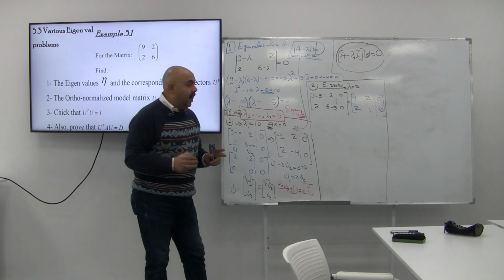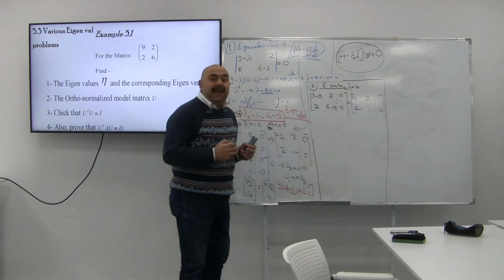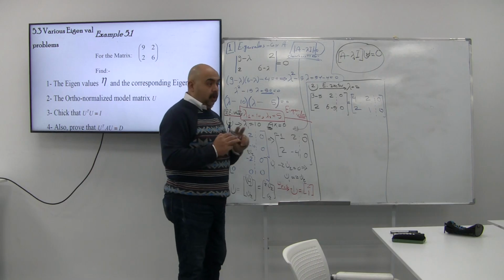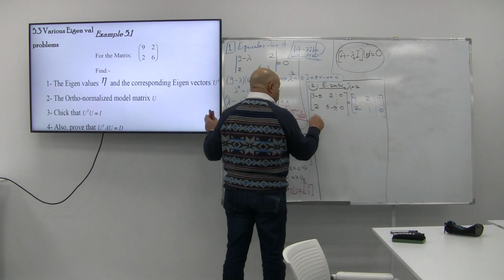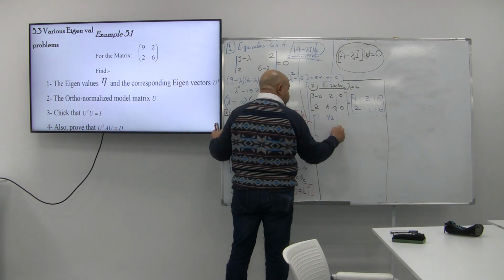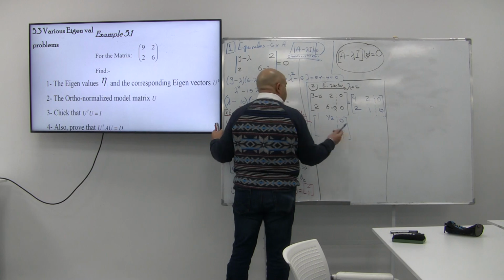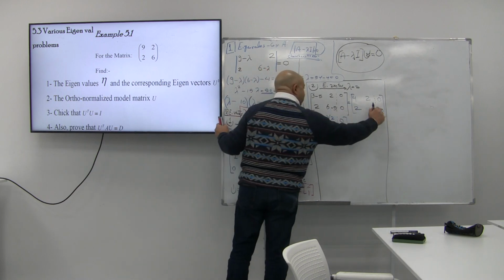And still, I have either identical rows or there is a relation connecting them. So all I have to do now is to divide the first row, for example, by 4. So I would have 1, then 1 over 2 equal to 0. Then I will multiply the first row by negative 2, and I will add it to the second row.